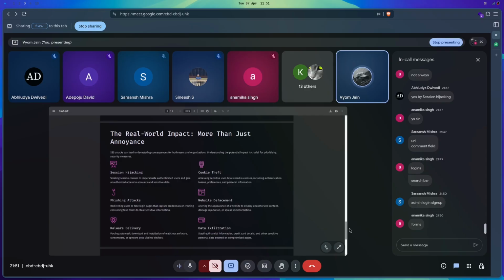can anybody tell what is DOM? We are studying DOM cross-site scripting, but if you don't know what is DOM, then it is useless. So can anybody tell what is DOM?